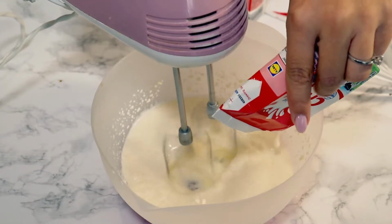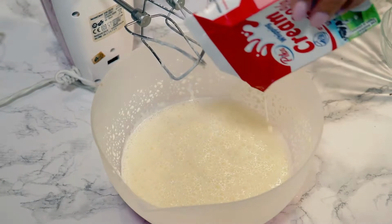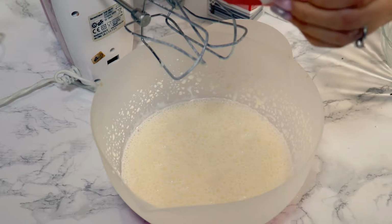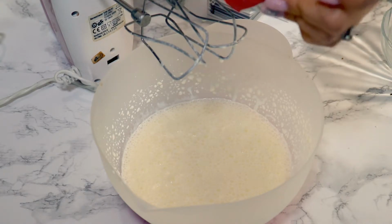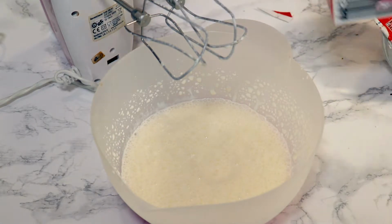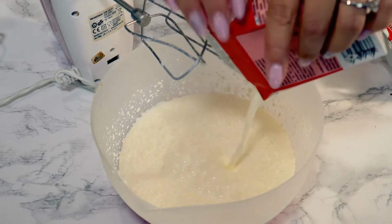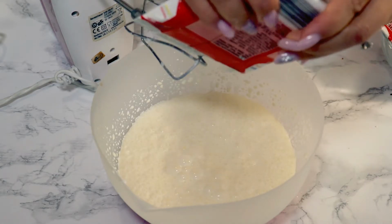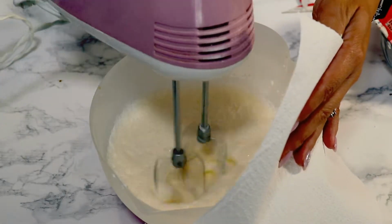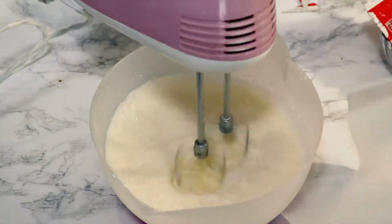Start now to add the cream, heavy cream. You need to keep it in the fridge before using it. This way it will whip up faster. Make sure to shake the container really well before using it, and squeeze out all that fat that's in the container. I added the second container also, and I'm whipping this really good with the mixer until the mixer starts to leave trails in the mixture.